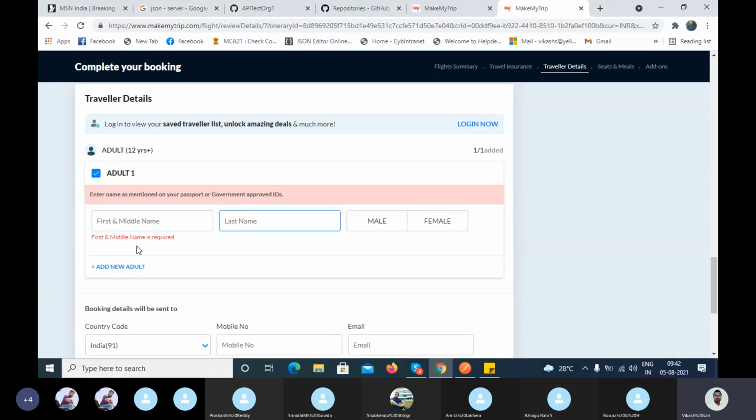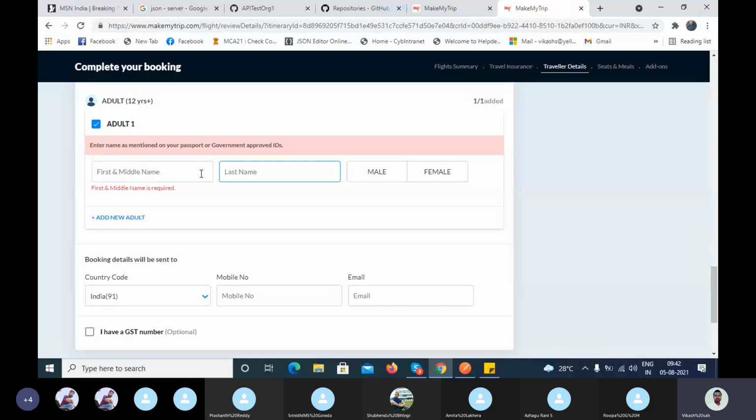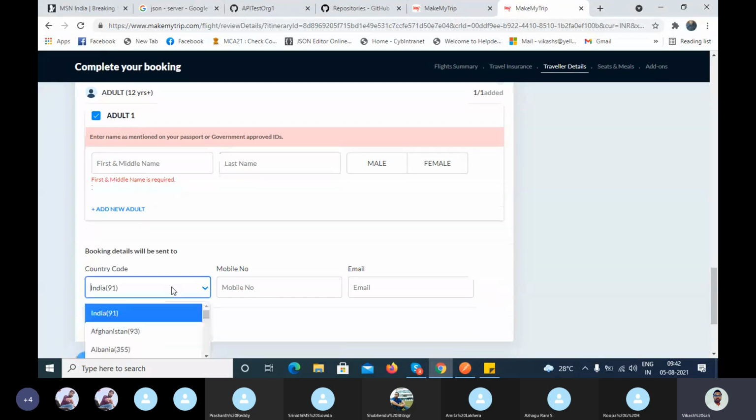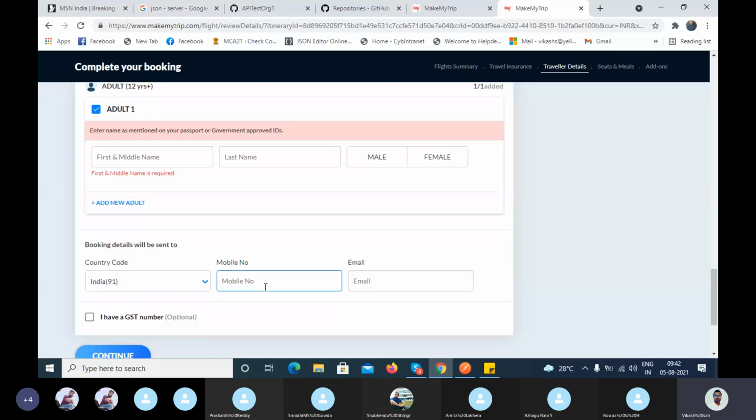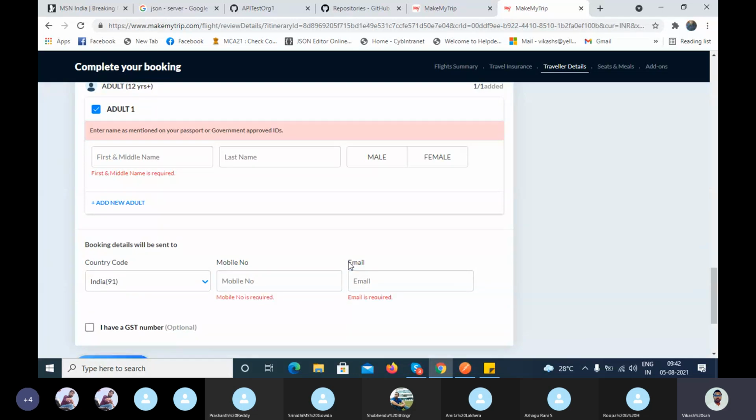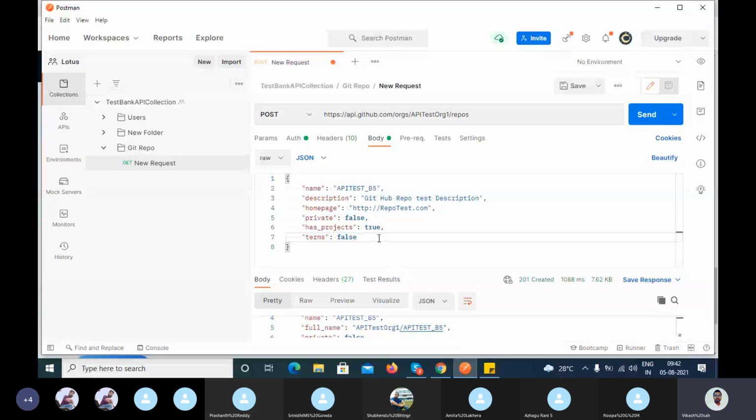In the UI testing, you can verify last name field is displayed, mail is displayed, drop down is displayed, mobile number is displayed, the email field is displayed. But that thing you can't do here, because this is your backend testing.